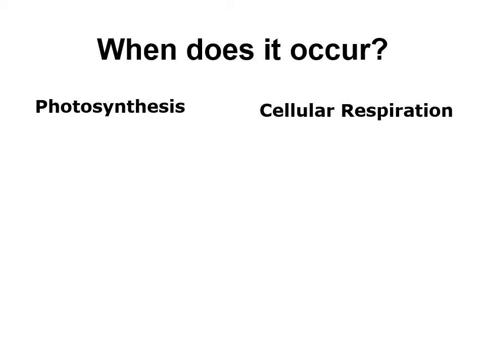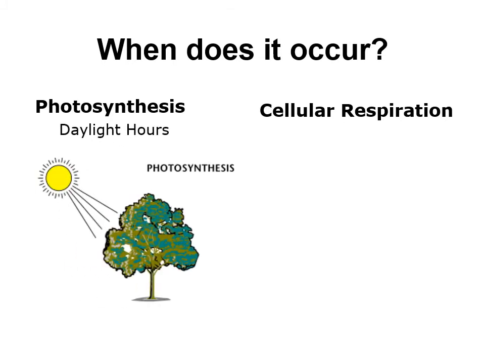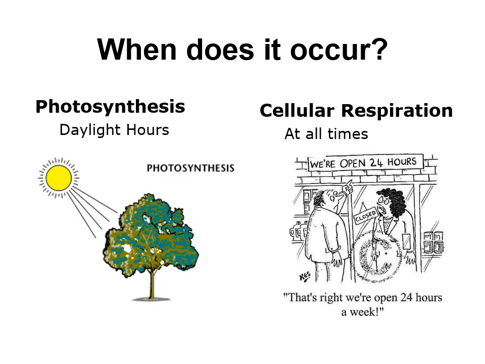When do these different processes occur? Well, photosynthesis is going to, of course, occur during daylight hours because light energy is necessary to run the system. It's the energy that needs to be input in order for this to occur. And it could be natural light or artificial light. If you've looked around my room, I have quite a few artificial lights running to produce photosynthesis. Whereas respiration can occur at all times of the day. It is independent of sunlight, and it'll run based upon an energy source that is actually produced in photosynthesis, and that's a carbohydrate.